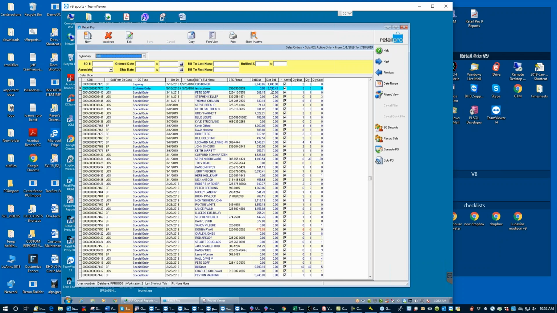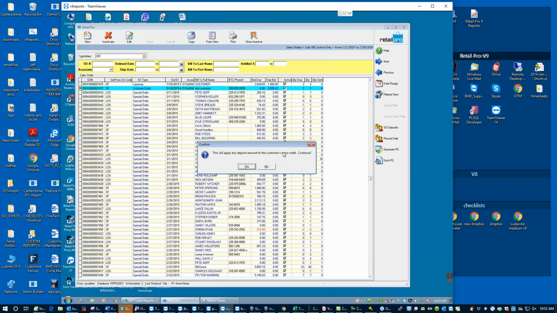If I decide that I want to inactivate this, I've taken some money. So if I try to inactivate it, it's going to want to create a store credit with that money. So that's an automatic thing. When you're cleaning up your orders, if you have taken money against an order and you have not given them any merchandise in exchange for that money, we're going to want to keep that on a store credit or refund it to the customer's credit card or whatever we're going to do, because we can't keep that money unless we know what merchandise it should be marked against.